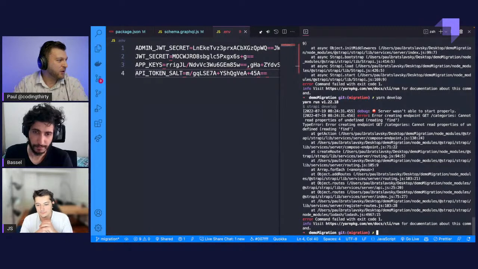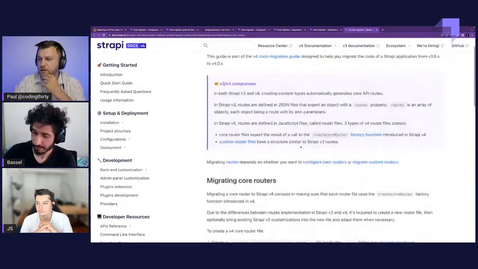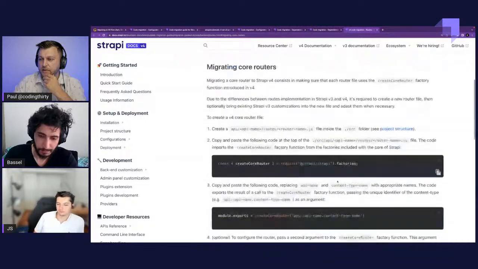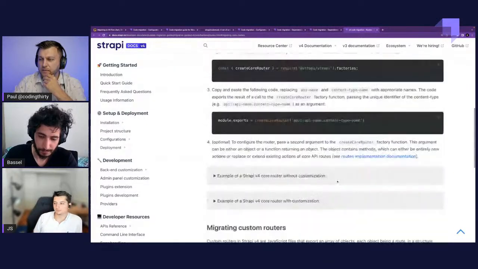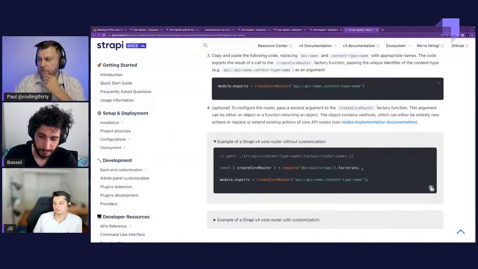And so we're going to start replacing our routes. I'm going to show you the reference here in the docs. Our documentation talks about how to update your routes, and our core routes have a certain structure. Now we're using the Strapi factories, and this is basically going to be the signature of your route.